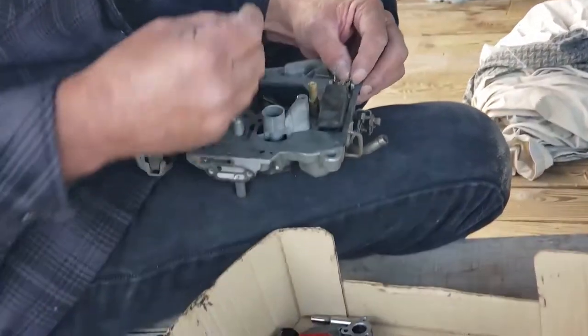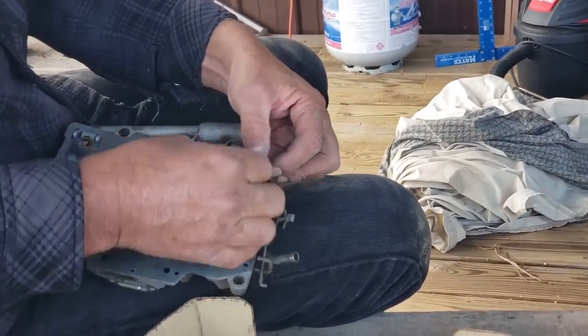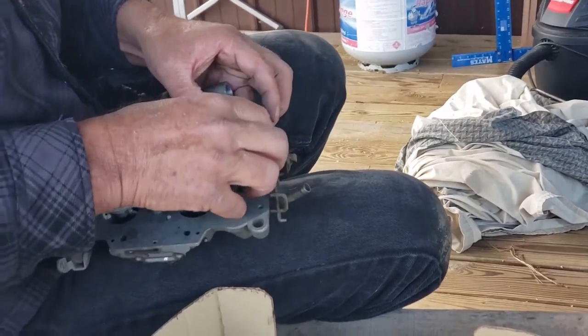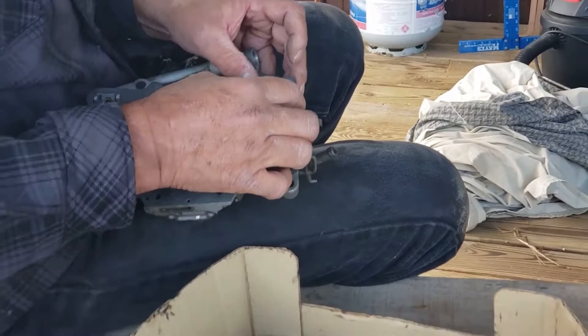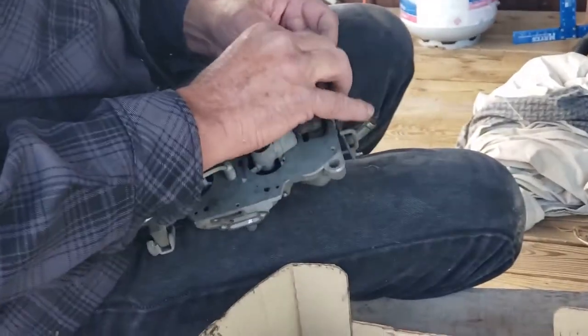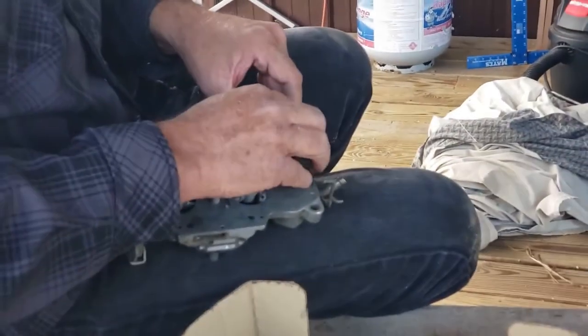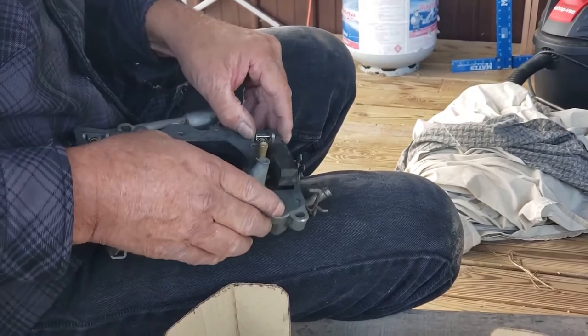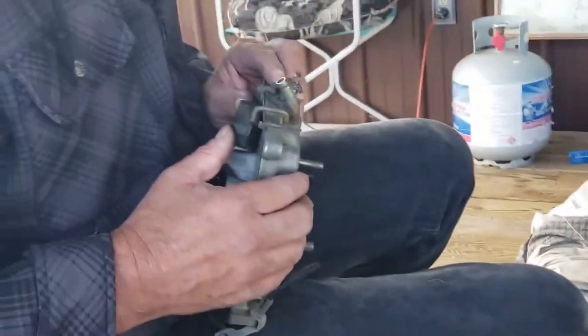This little nail looking thing goes through there, to hook the float. And I always go from this direction. Alright, so the float's on there.